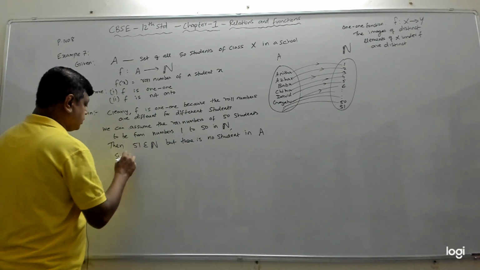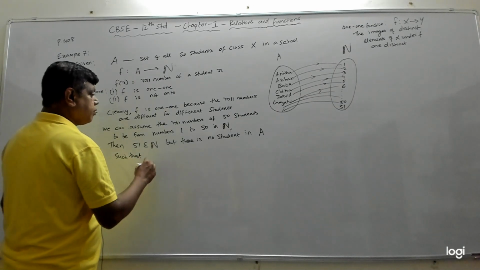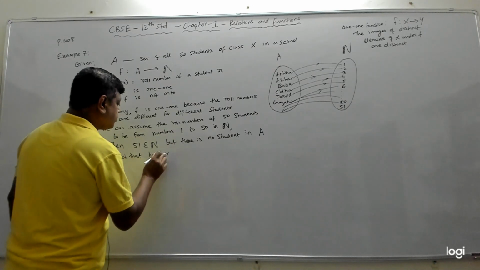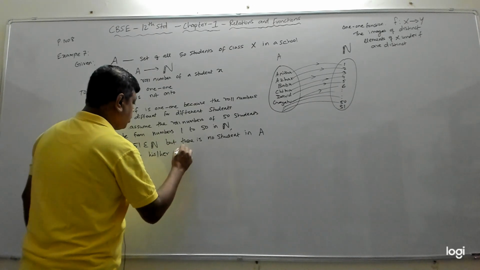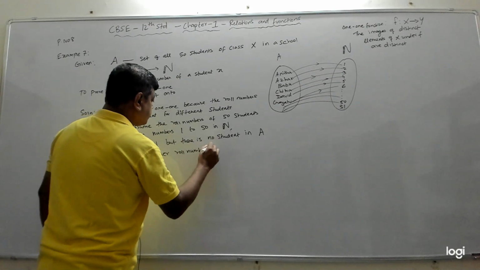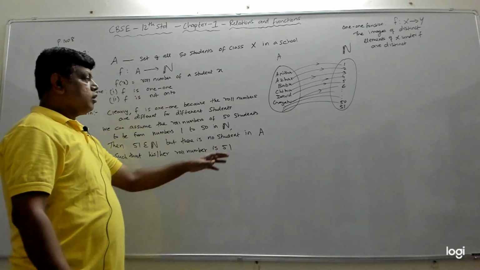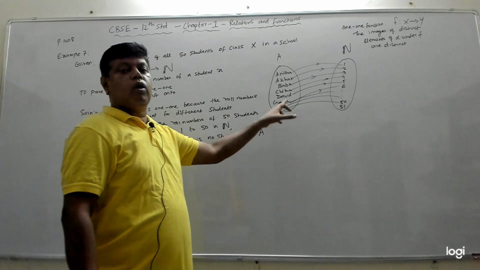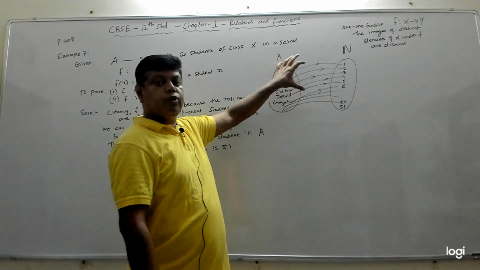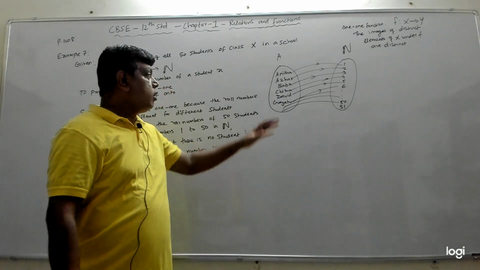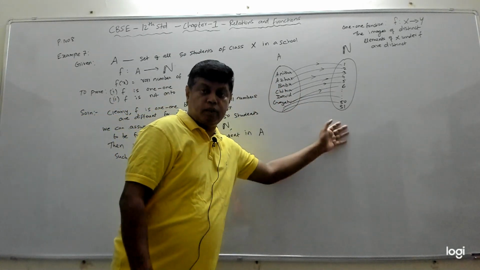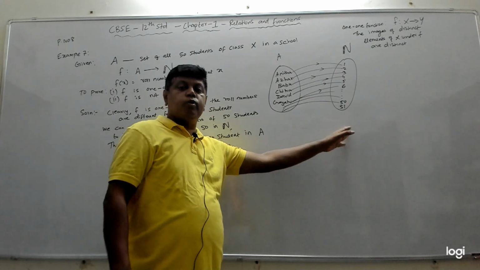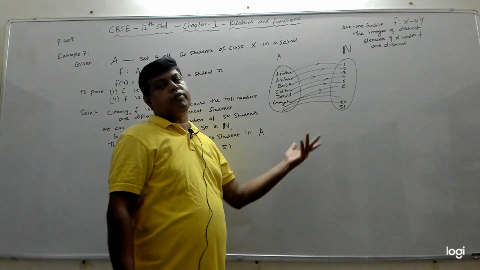such that his or her roll number is 51. So for the number 51 we cannot find any student here whose roll number is 51, because the 50 students are assigned to the numbers 1 to 50. All the students are given roll numbers, but still we have many numbers left over here, because this is an infinite set. Even I can say number 52 is there. There is no student whose roll number is 52. We can take any one number.